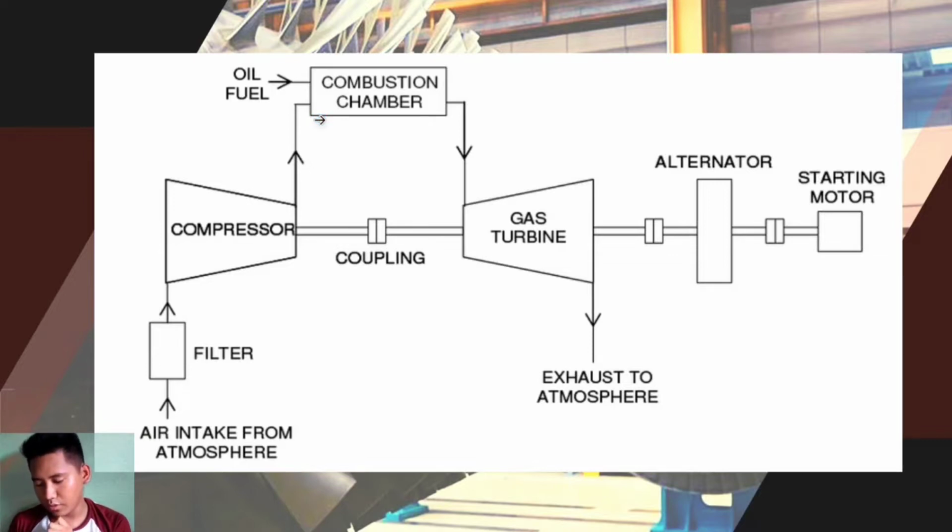Heat is added to the compressed air either by burning fuel in the chamber or by use of air heaters. The hot and high pressure air from the combustion chamber is then passed to the gas turbine, where it expands and does the mechanical work. The gas turbine drives the alternator, which converts mechanical energy into electrical energy. Gas turbine is usually started by an electric, hydraulic, or pneumatic starter motor. It's coupled via the usual power take-off and gearbox to the shaft of the gas turbine.